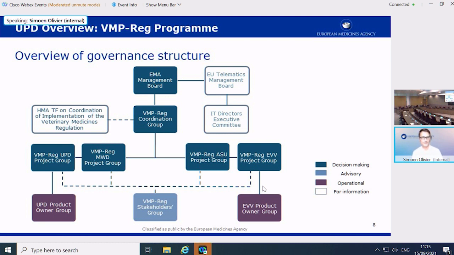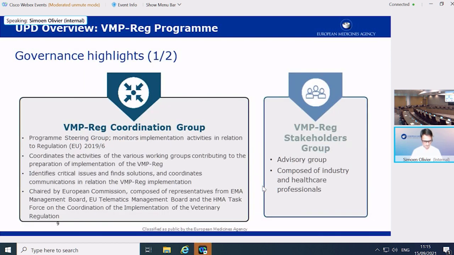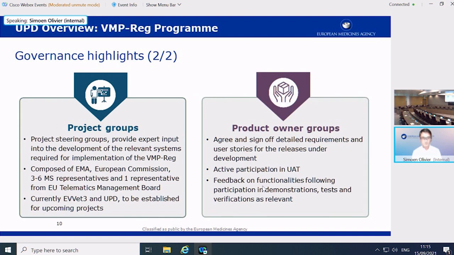They work very closely with our business analysts, and they come together 3 times per week to discuss and specify the detailed requirements that the development team is then building. Let's move on to slide 11. On the next 2 slides, you have a bit more explanation on the mandates of those various groups.